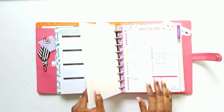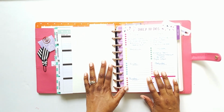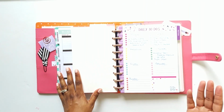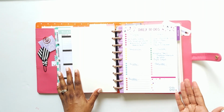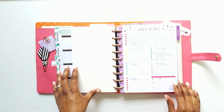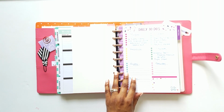And right after that, I have some trendsetter sheets. And y'all, I discovered, for me anyway, the perfect use for the trendsetter sheets, because I did try to use this for weekly planning, and I don't know if it was just that it's so different or what, but I just couldn't stick with using this regularly for weekly planning. But the perfect use for these for me, and it might be for you too, is for pre-planning. So give it a try.